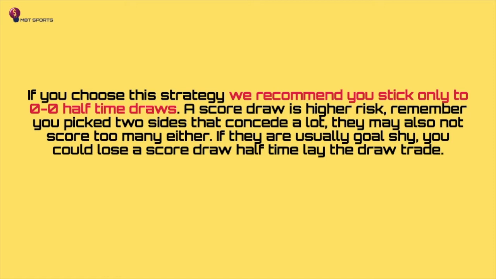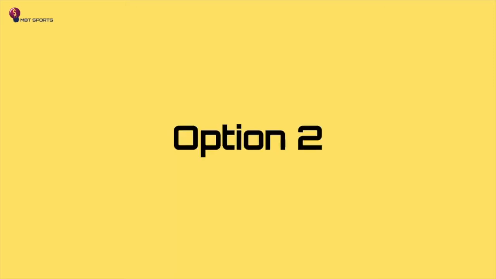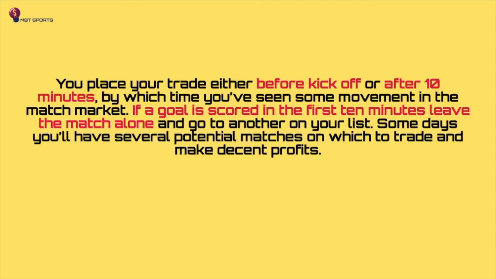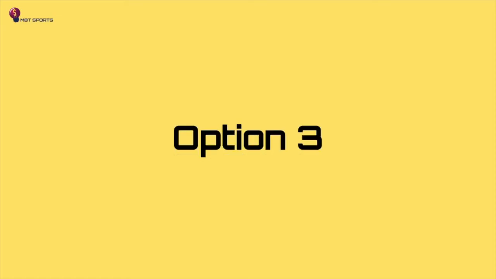Lay the draw trade, option 2: you place your trade either before kickoff or after 10 minutes, by which time you've seen some movement in the match market. If a goal is scored in the first 10 minutes, leave the match alone and go to another on your list. Some days you'll have several potential matches on which to trade and make decent profits.